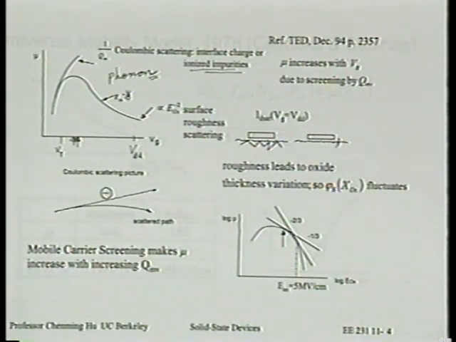That's why I started by telling you how we measure mobility. It's measured by measuring ID. So whatever determines that ID is the mobility we're talking about. But a standard term is that we do say this is surface mobility. Sometimes, actually a very common term is effective mobility. I was waiting a little later to introduce that to you because I don't think it's very descriptive. There's nothing effective about it. It's mobility. It's true mobility. You cannot define mobility any better than this. You come from the current and you know the field, which therefore gives the mobility. There's nothing effective about it. So it's really the mobility.